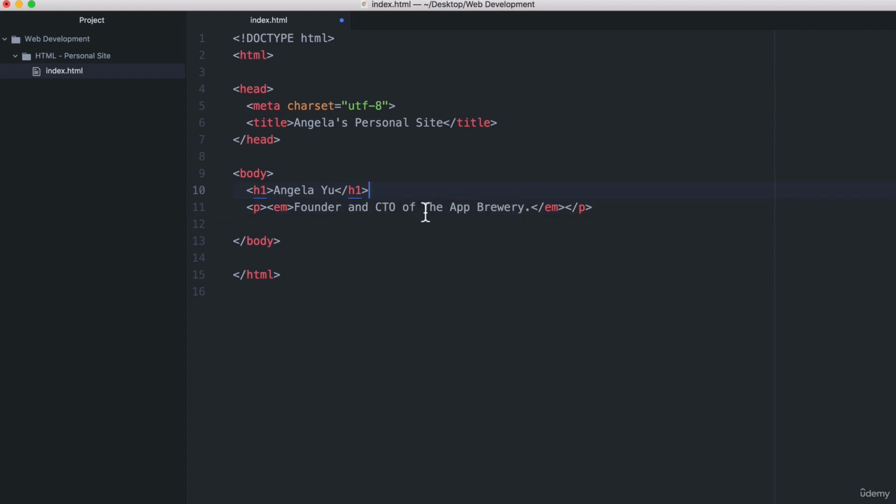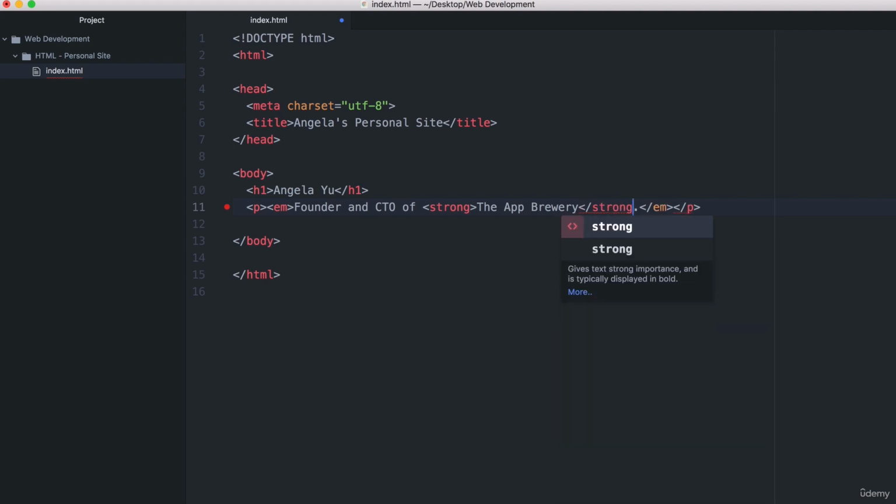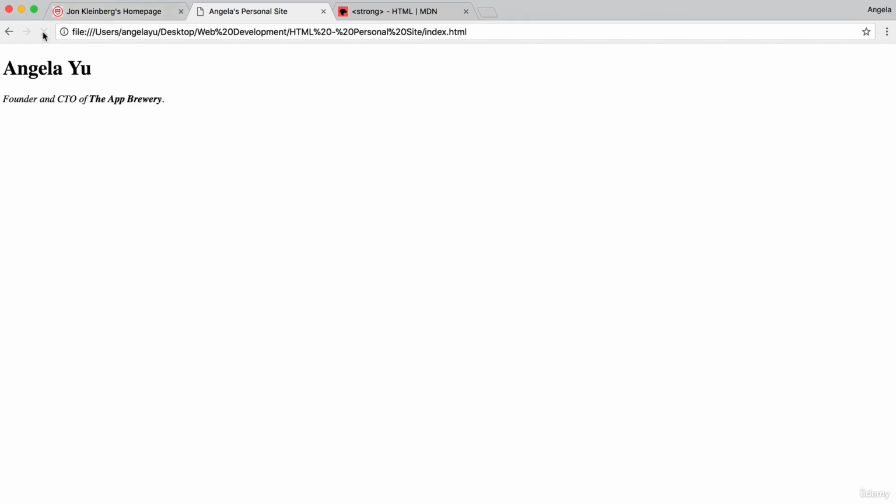So for example, if I wanted to make the part where it says the app brewery bolded, then I can simply add a strong tag and have the app brewery, not including the full stop, inside this strong tag. Now, if I hit save and go ahead and refresh, then you can see that the entire paragraph is emphasized and the app brewery is bolded.